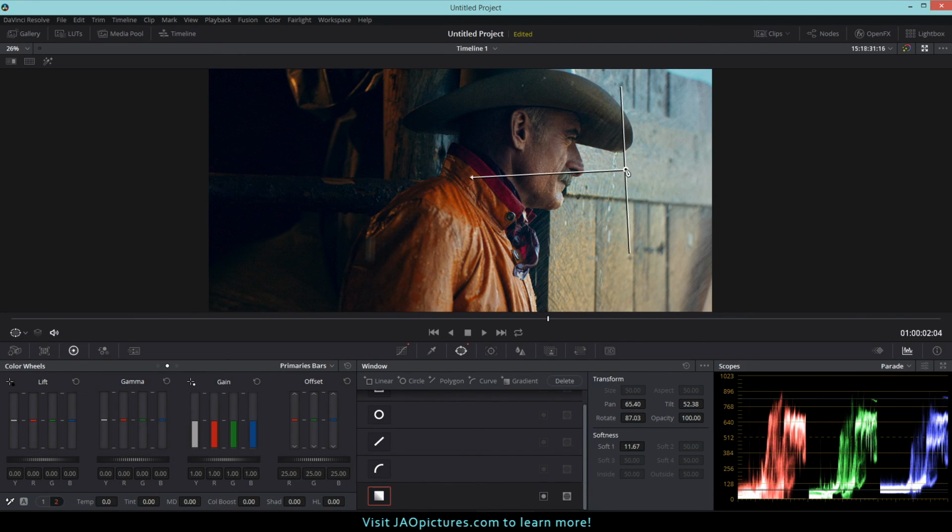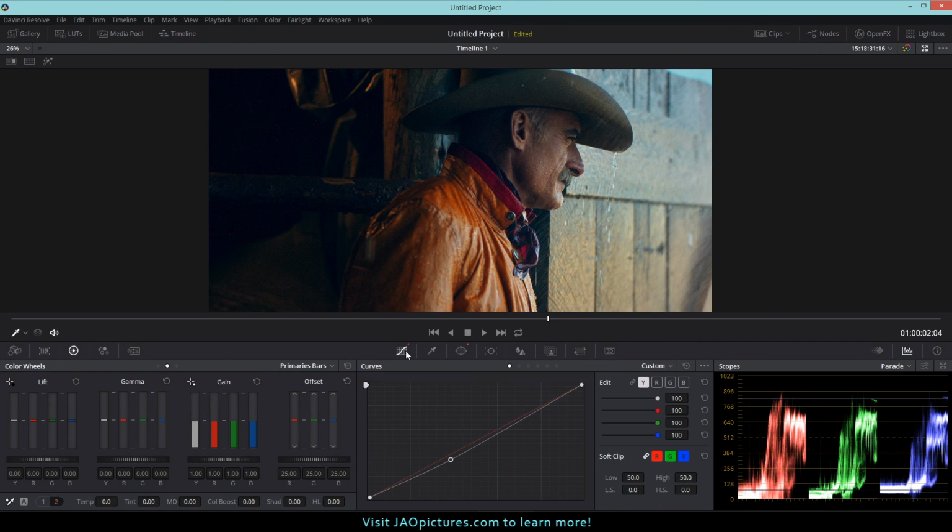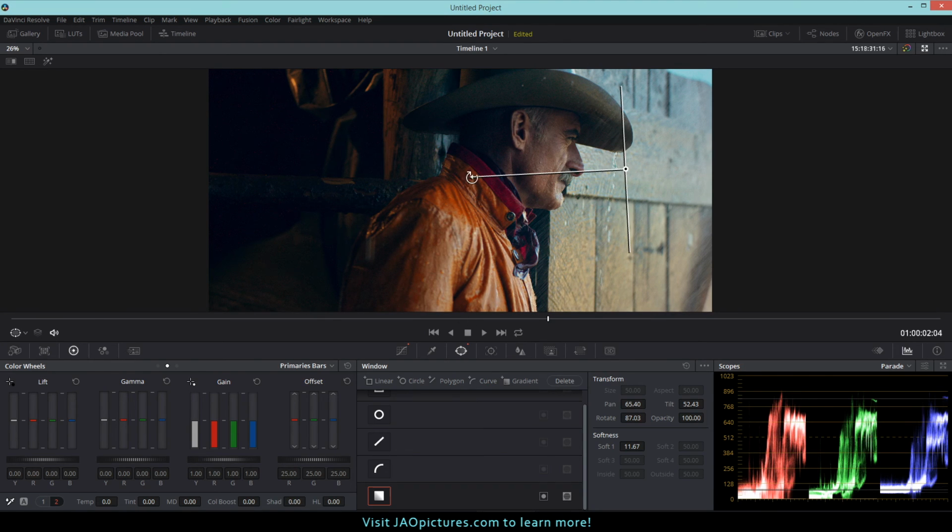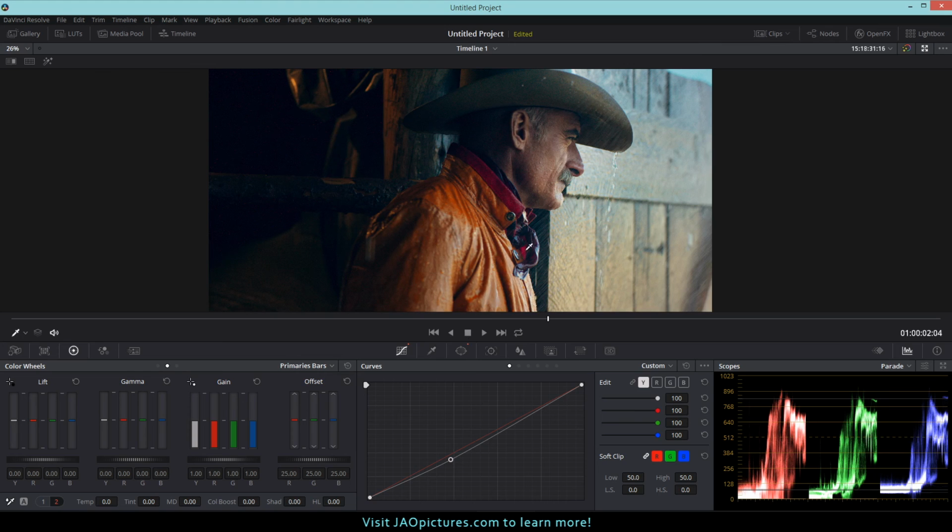Bring closer to his hat here. More even. Let's do Control D to turn that off. Maybe we need to bring it back more so we can bring his face in more. Let's go right under the brim of his hat. Looking a lot better. There we go. I'm liking that. It's looking pretty good.